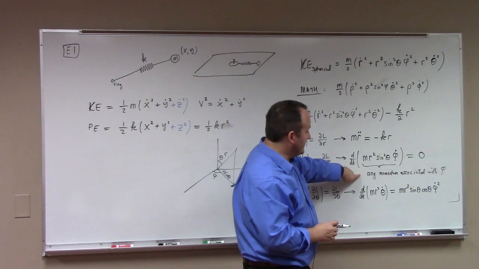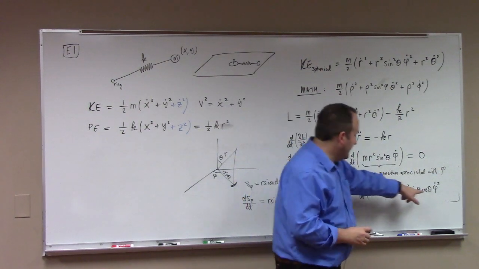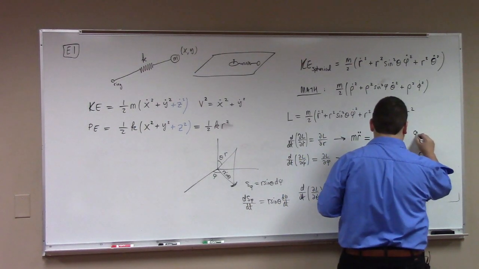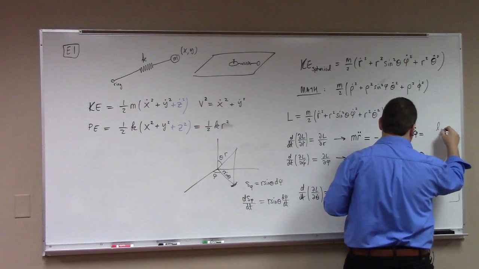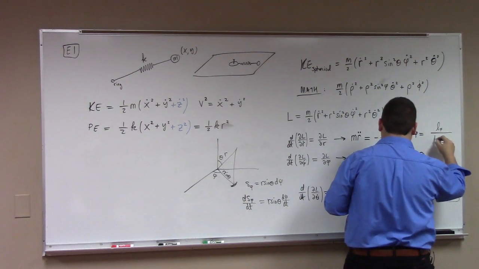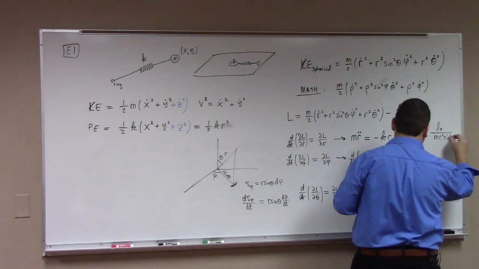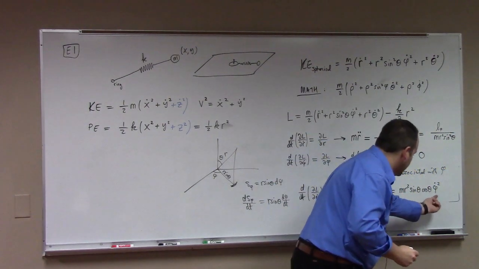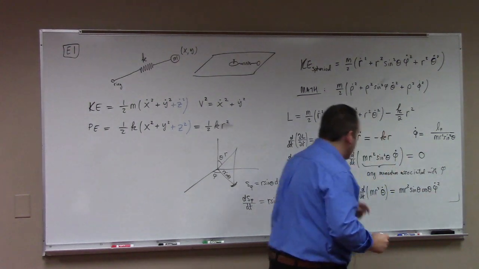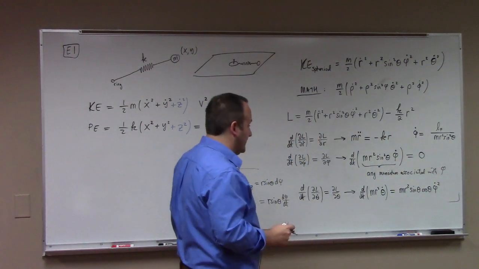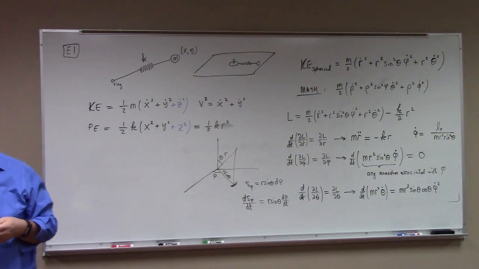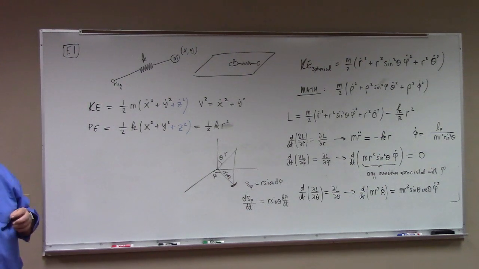So since L phi is just a constant, this says that phi dot is equal to some constant L sub phi divided by m r squared sine squared theta, yeah? So you can square that and put it down in here, and that will simplify a little bit, and then maybe you can solve that. I don't know. But anyway, we found the equations of motion for the problem, even if we can't solve it to the end, yeah?